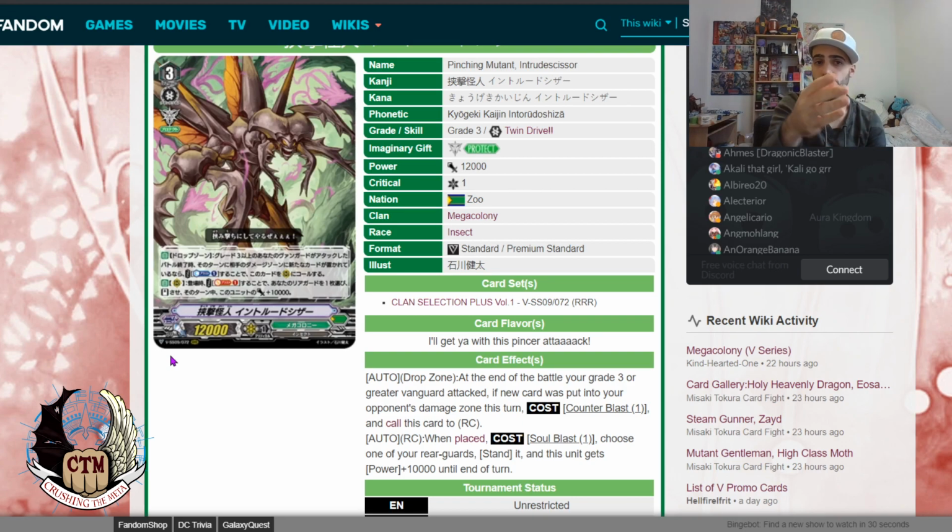and then you attack with your Vanguard. You eat up your grade 3, which is this card. It goes to the drop zone. Then at the end of the battle, you call this back, and with this ability, you restand the other card. So you attack 5 times. Just by paying 2 counterblasts and 2 soul blasts, you could just attack 5 times. This is insane. It's the same as the skill of Charlotte, right?